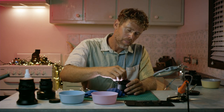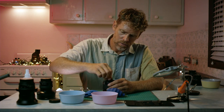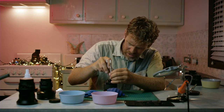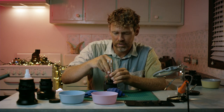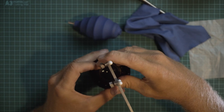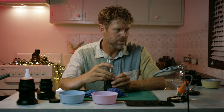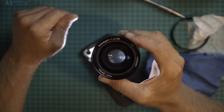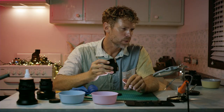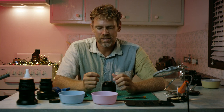All right, we're back. I just put the last element back in and just gonna screw it back on. And this is where you wanna be super careful about scratching that back element. You don't wanna do all this work and then come to the point where you scratch that back element. So very carefully. Clean as a whistle. Okay, so the next thing we're gonna do is grease up the aperture.